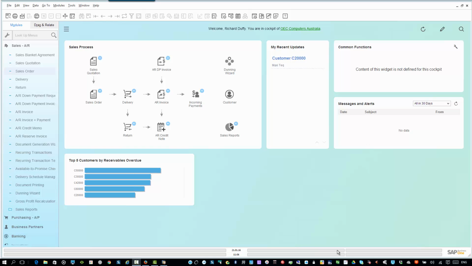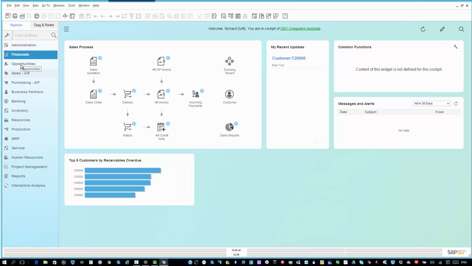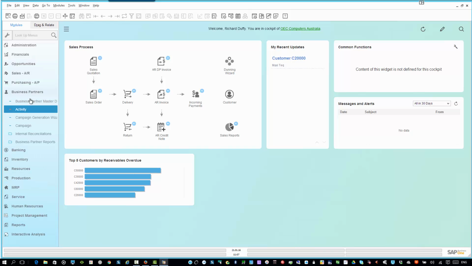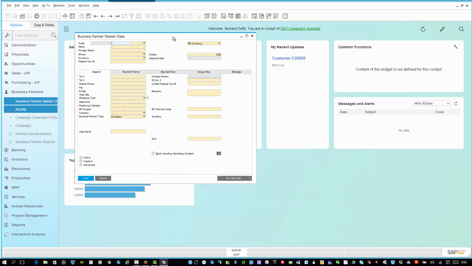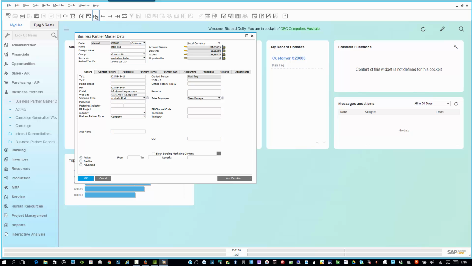Now, this example that I'm using, you can use with other aspects of Business One. I'm just going to show you this one specific scenario. So in order to do this, I'm going to open up our business partners screen. We are going to open up a business partner, so we'll open up our business partner master data. And this has got that particular screen that I'm working with. It's easier to do this if you've got a record on the screen, so I'm just going to select a record first.